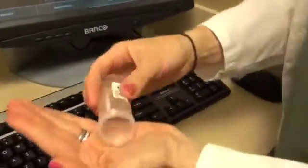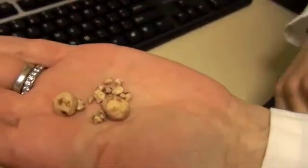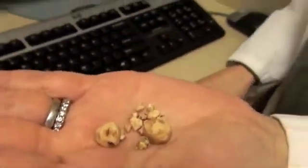These bladder stones can block. They can cause chronic irritation and pain and bleeding within the bladder, which technically with all that inflammation and changes in the bladder wall could possibly lead to cancer later in life. These bladder stones are all different kinds, but this is just a sample of one. You can see that these are pretty round and smooth, but sometimes we take out bladder stones that have really sharp edges that will cut through the bladder lining and be very painful.